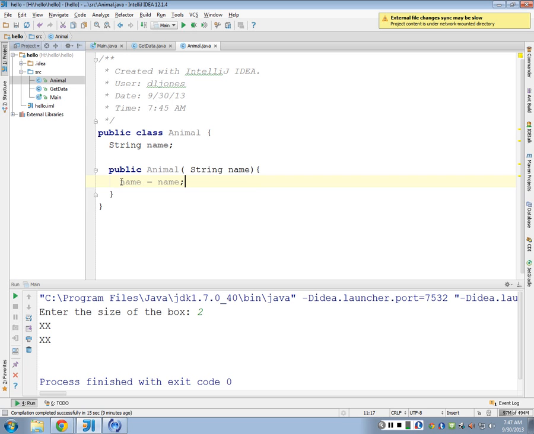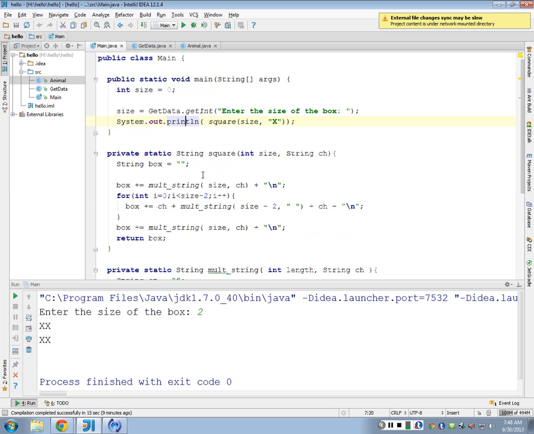Now, in Ruby that would work fine, but in Java we have to explicitly declare which object we're dealing with, and so we have to use the keyword this. We have to say this dot. And so that says now I'm going to take the parameter that you passed in, I'm going to assign it to this object's property called name. So now when I create a new animal, it will have a field associated with it, which is the name of the animal. All right. So any questions on that so far? Very similar to Ruby.